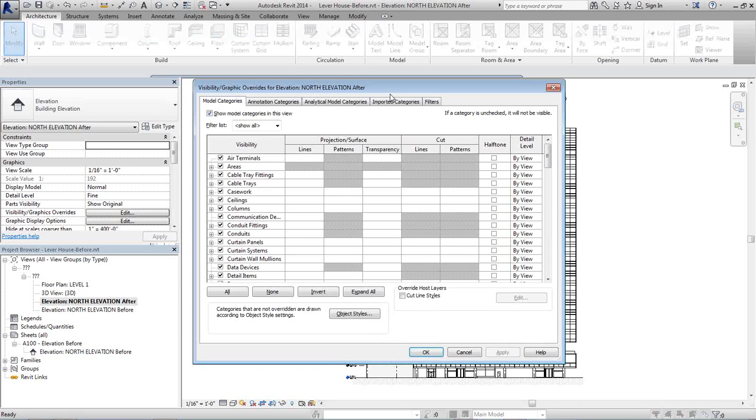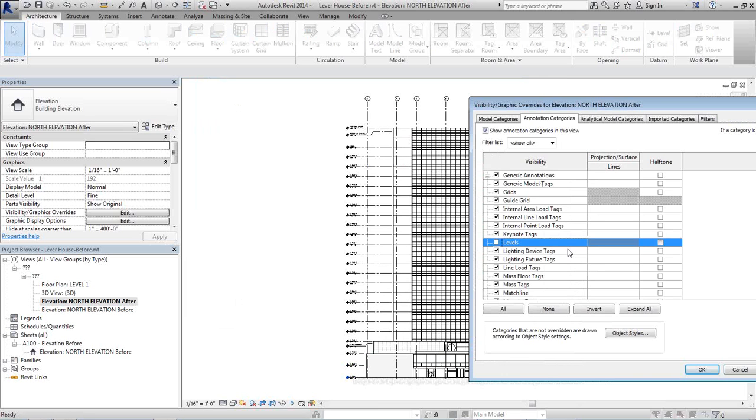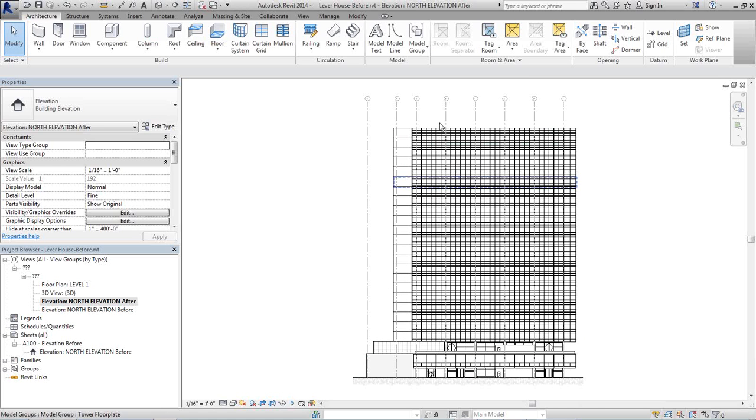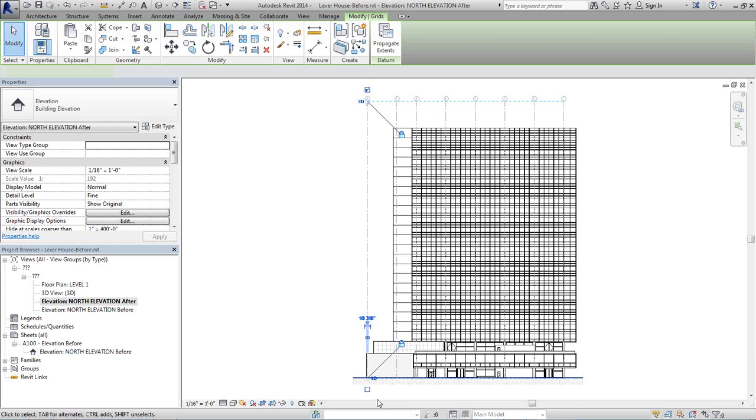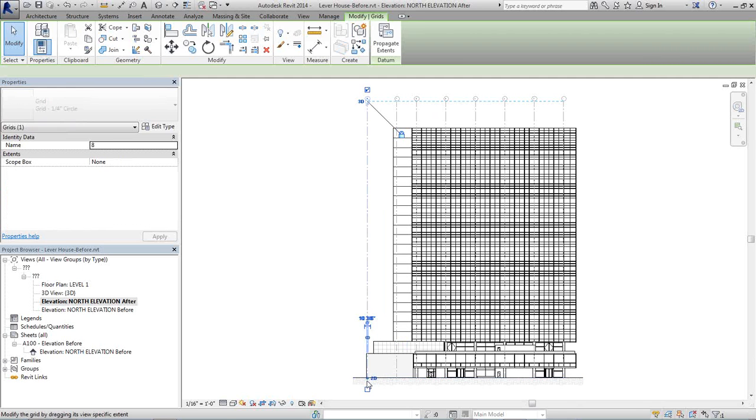And then grids, I'm going to go ahead and leave them on, but I'm going to check this halftone box, which will make them gray and halftone, so that they kind of recede. And then I really don't want these grid lines running through the entire elevation, so I'm going to pull them up so they only sort of exist at this top area here. So I'll switch my grid line from 3D to 2D, and we'll drag them up. It looks like, unfortunately, I'm going to have to do this manually one at a time. So we'll pull all of them up. It's really important that I'm switching them from 3D to 2D.